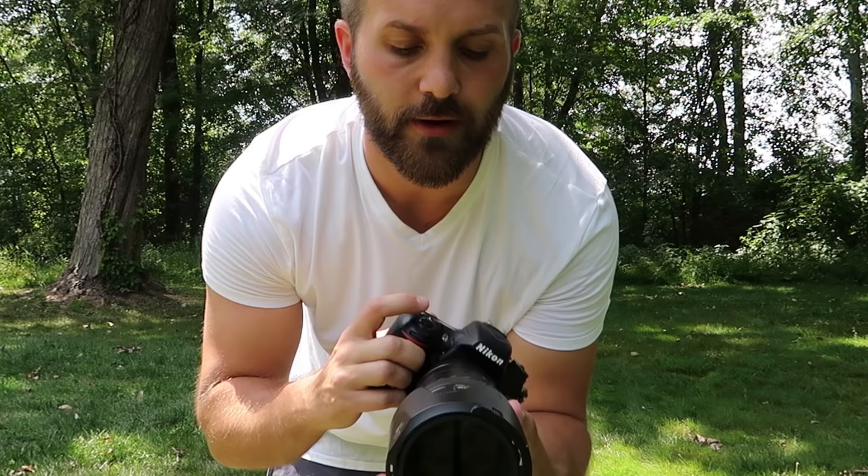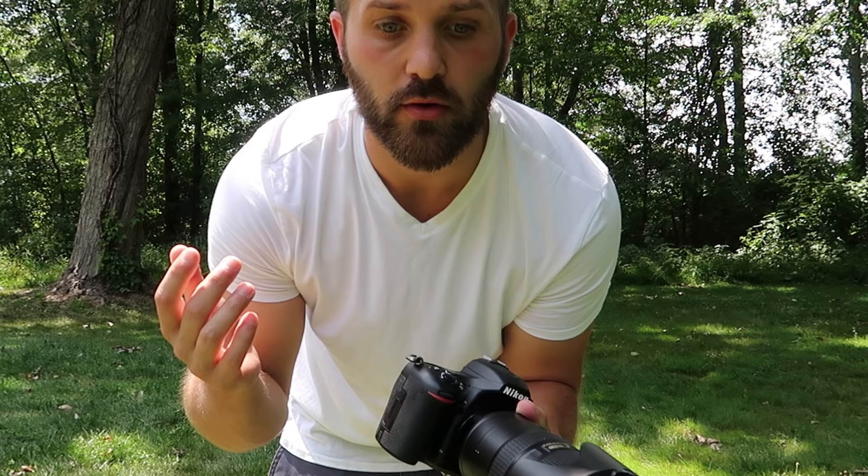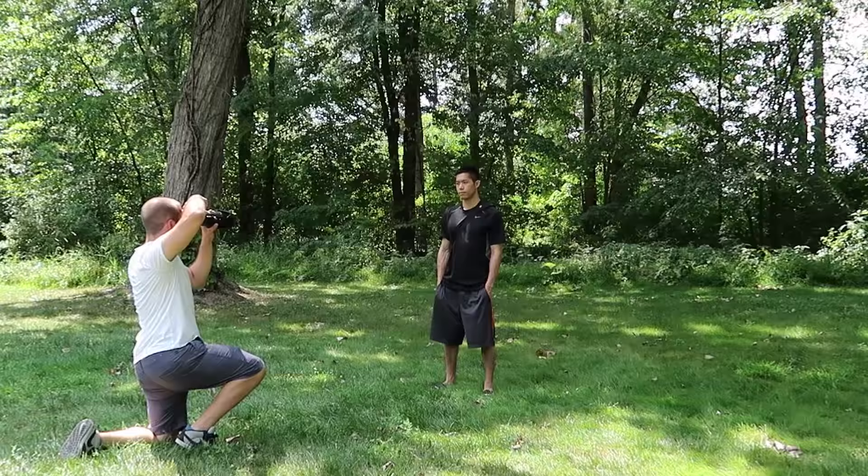Just finished up with the 85mm, now switching to the 70-200. I'm actually going to do two shots with it: first at 70mm f/2.8, then at 200mm f/2.8. On both I'm still going to split Chad into two photos and then expand the rest of the scene. I could push it further with 200mm and split him into more images, but that's not practical since people move a little, so I'll stick with splitting in two.